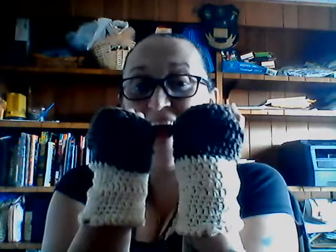Now, I'm going to put this one back on my hand. Don't worry, I am going to clip that little piece. I'm just leaving it there for now. So I'm going to put this back on my hand. See how that just goes up to the knuckle? And this one on my hand, make sure I have enough of this through. That goes up over the knuckle. So we are done with this part of the glove, which is great. Look at that! Isn't that cute? That's a cute pair of gloves.